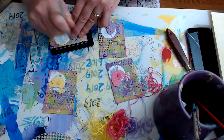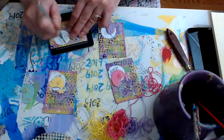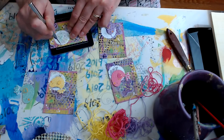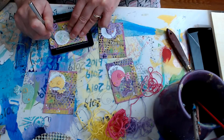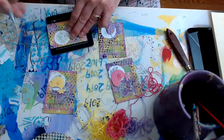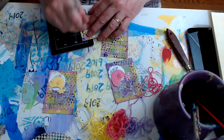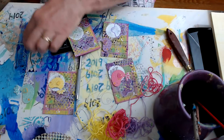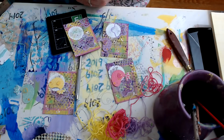I'm putting a hole every 1/4 of an inch on just one side of this, and I'm going to do a quick blanket stitch down one side, and then I'll add the bird. All right, I've got to move this up where I can see to do one last one right there. All right, and I'm just going to use all of the string. I'm not going to divide the strands at all.